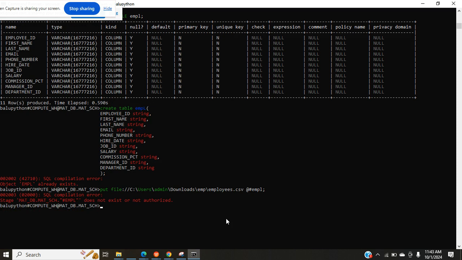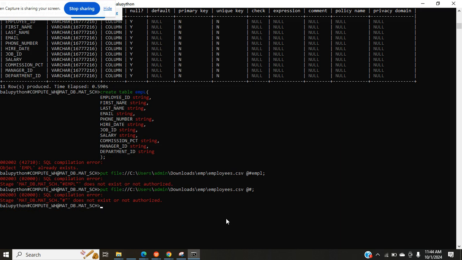It says EMPL does not exist or not authorized. The table name is EMPL only, right? Yes, table stage.